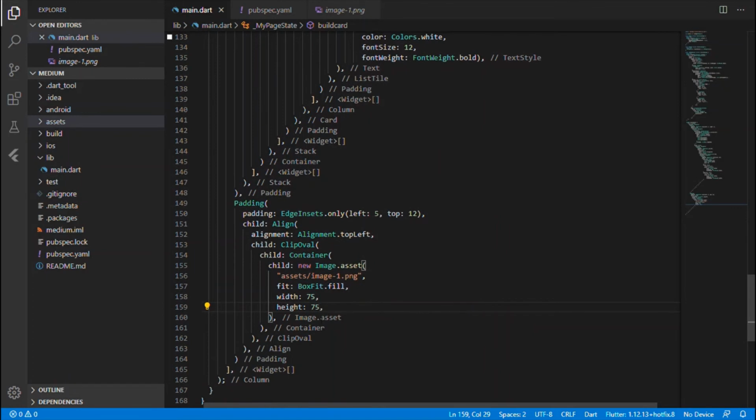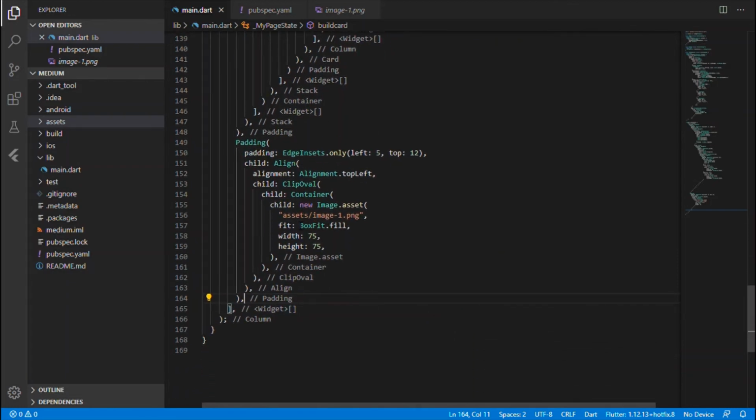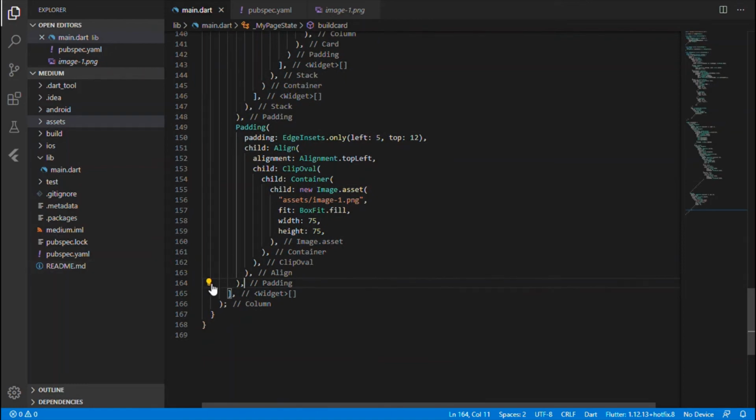Okay, just align it. So we have just ended with creation of a card with which we'll be having an image over that. Okay, this ends the creation of a single card.